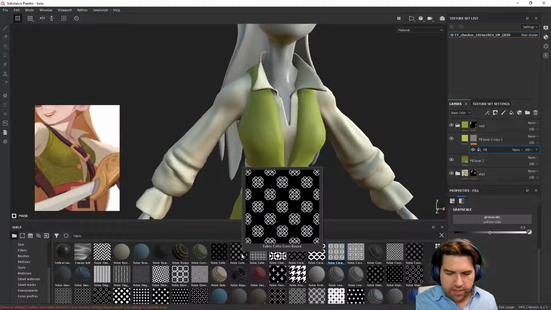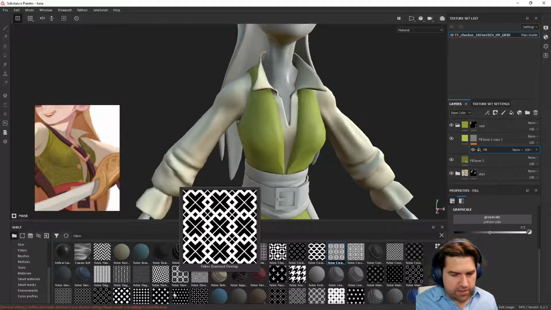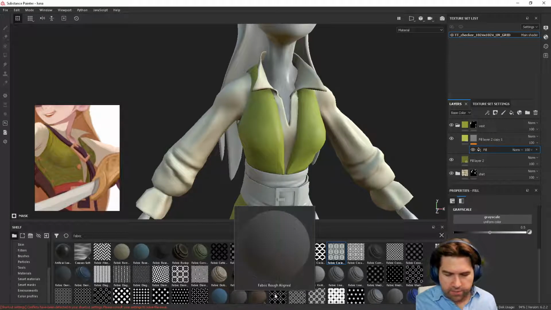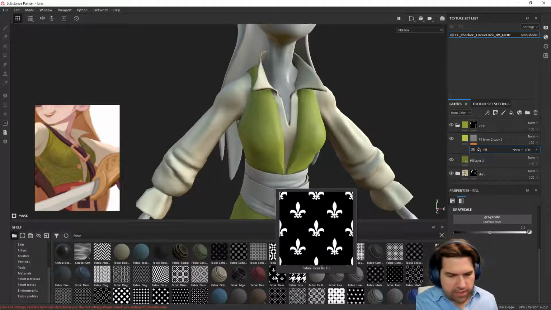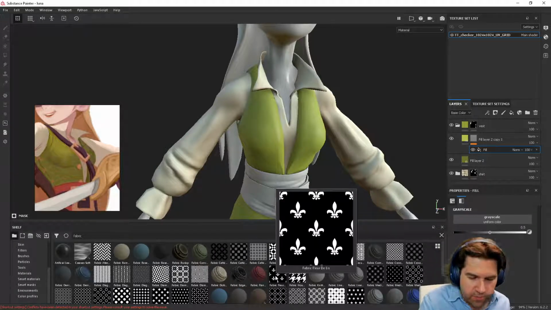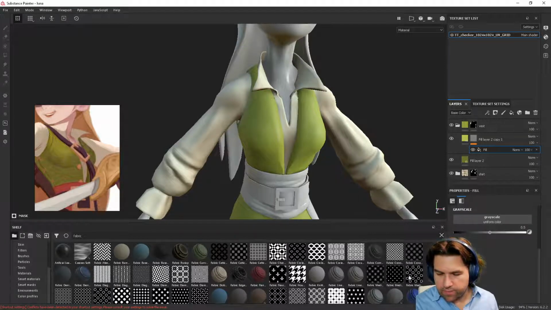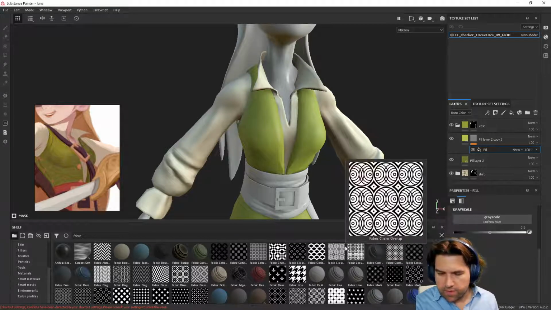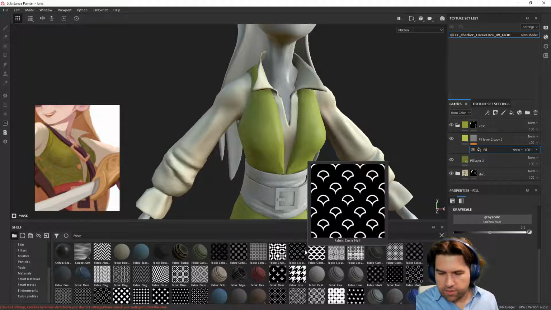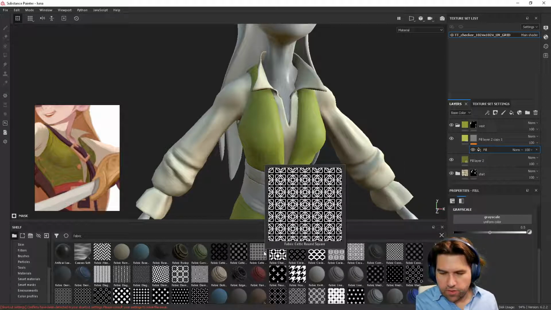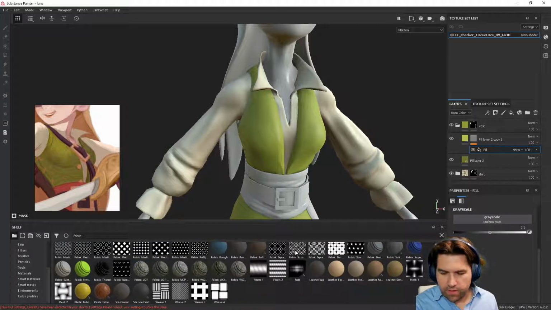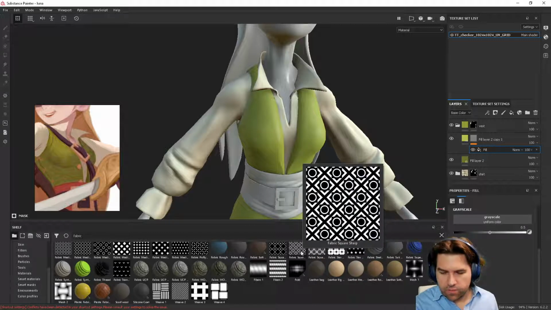Looking at these, the diamonds are cool. I'm just going to find one. Of course, like I said, there's lots of people. These fleur-de-lis are pretty cool. They also have a good style to them. I think, though, I'm going to go with something pretty noisy overall, like this round square.